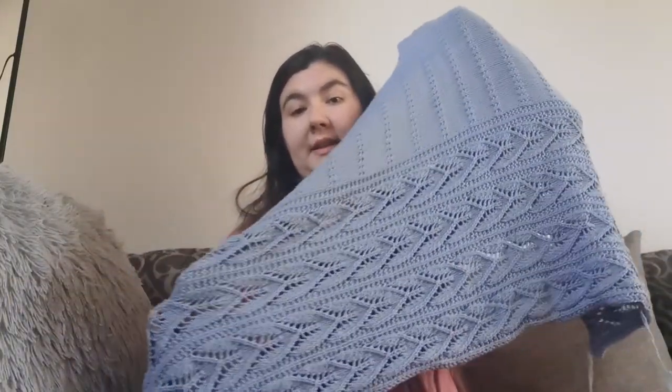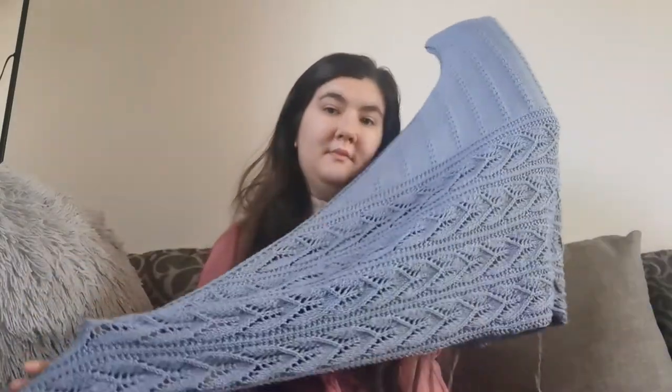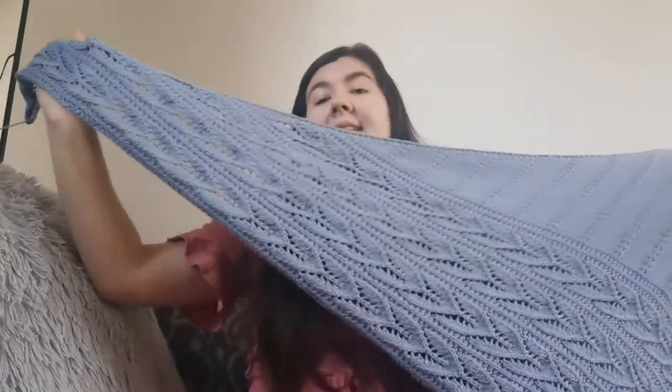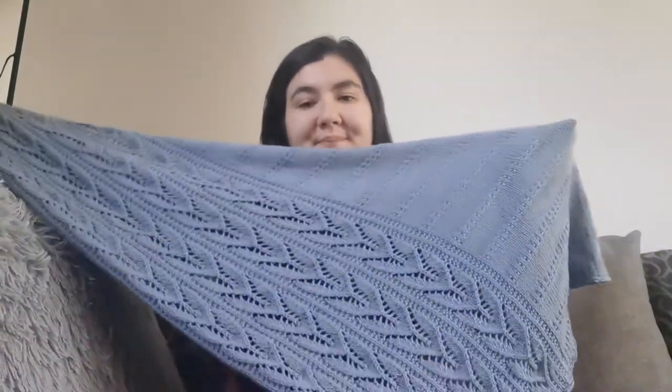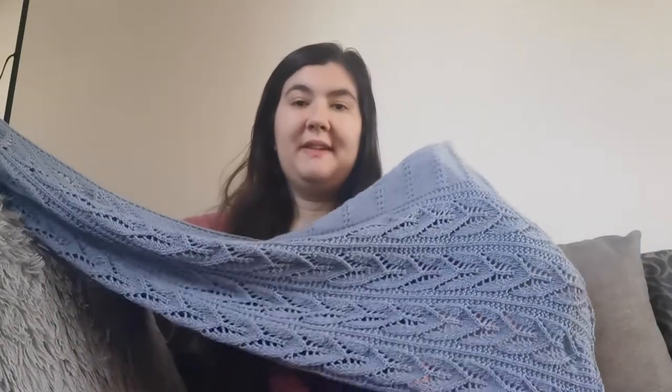Overall, I really enjoyed making it. I am very much a lace knitter, so I loved this lace on the side here. I love lace. I love knitting lace, and I find it actually quite relaxing. That might sound a bit weird to some people, but I'm very familiar with lace, so I'm very drawn to it, and I do find it very relaxing.